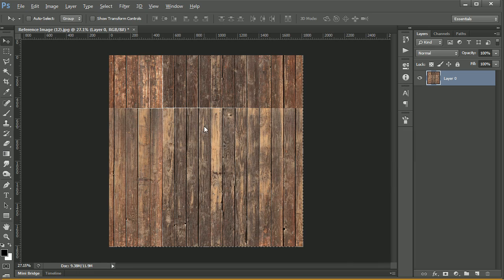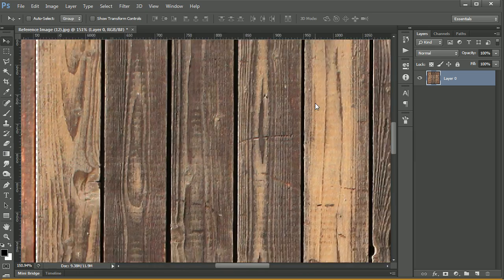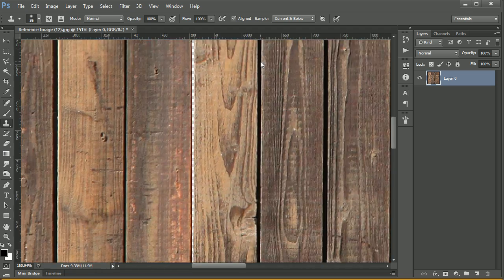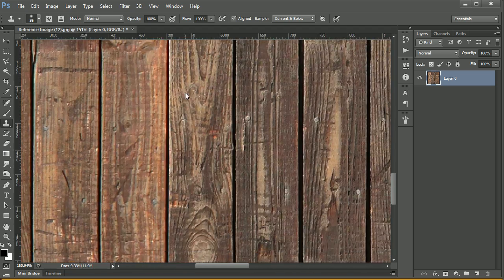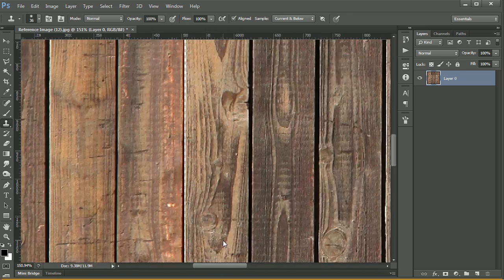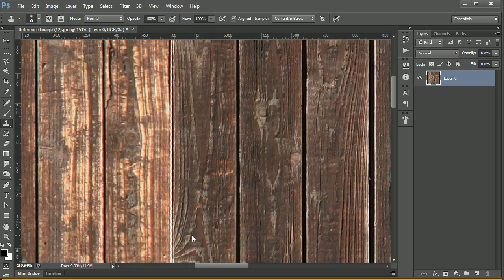And now we're going to start cleaning up these edges by hand. And how we're going to do that is with a tool called the Clone Stamp tool. What this is going to do is it's going to allow you to sample a selection of pixels and then basically move those pixels and duplicate them into another area within the map. It'd be really useful because you can actually make it look like this texture goes on forever and doesn't have any seams, and it doesn't repeat.